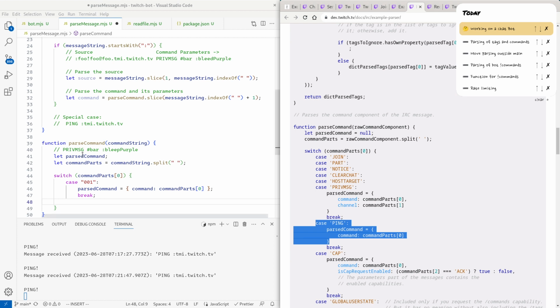Because if you get the ping, it starts with ping without anything in front of it. So that's weird.